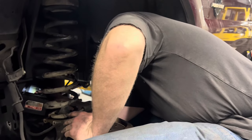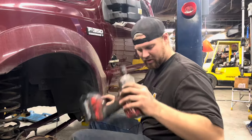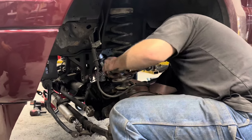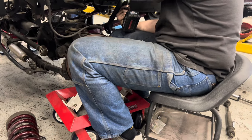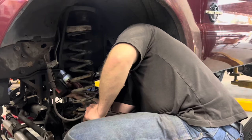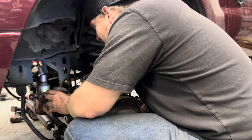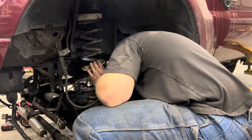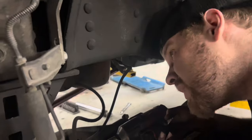What are you doing, Herbie? Trying to take off the truss bar. Truss bracket. We're going to call it the strength bracket, but now the diff's in the way. Can you go bump the rack up a few bumps? Mount nut. Tight humdinger right there. I just have the three in the front now, I believe.